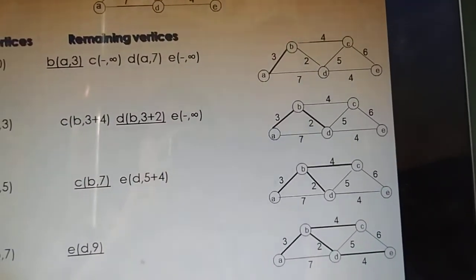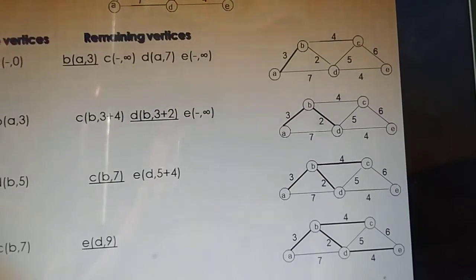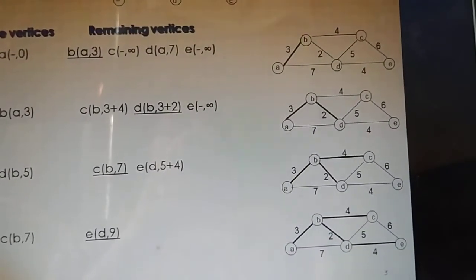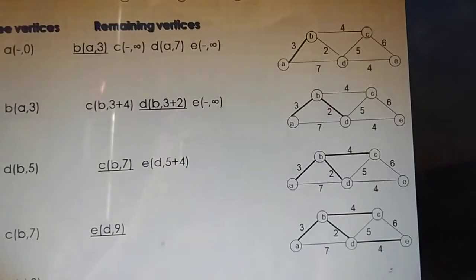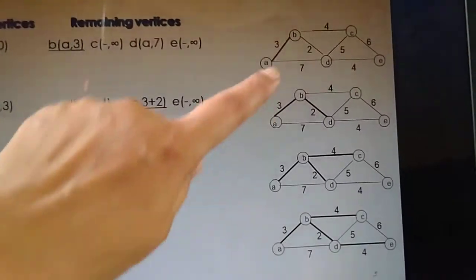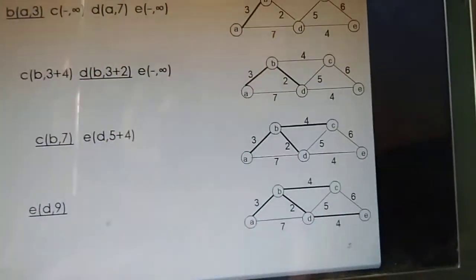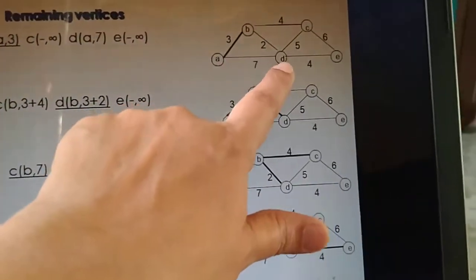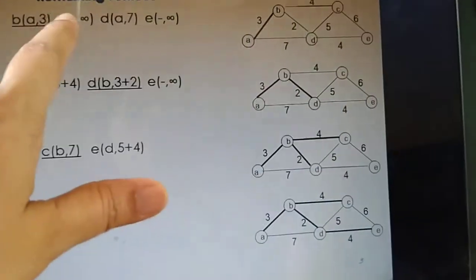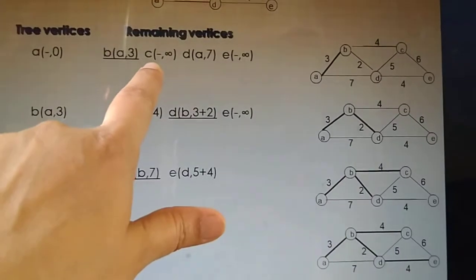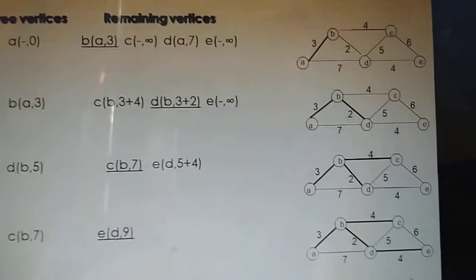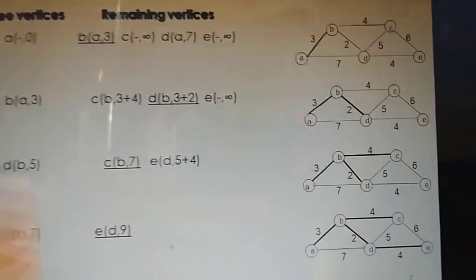After finding U and D of U, don't stop there. You need to find out whether, through that U, you can reduce the previous distance to the unvisited vertices. Which are the unvisited vertices? D, C, E. What is the previous distance to D? A to D was 7. The previous distance to C was infinity because there was no path from A to C, and to E also it is infinity.